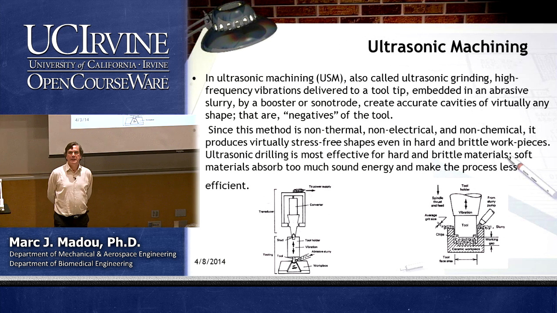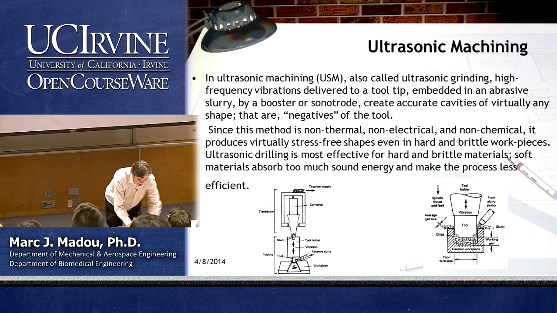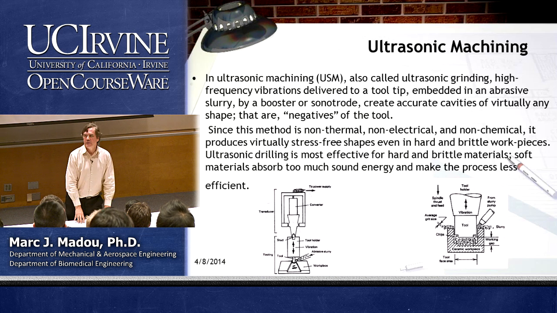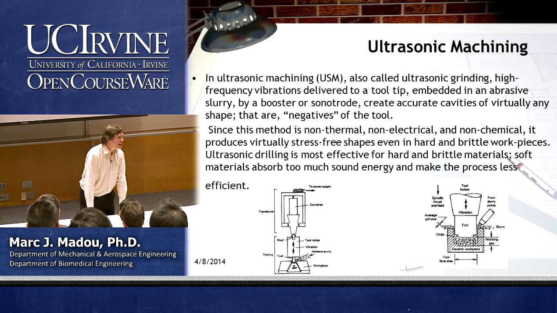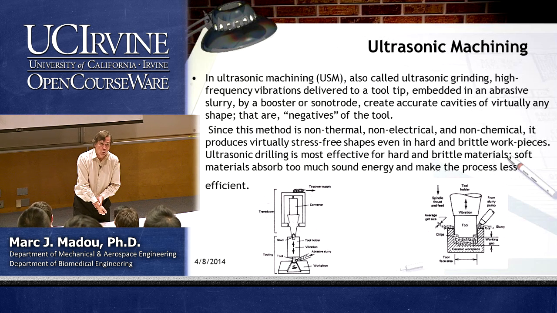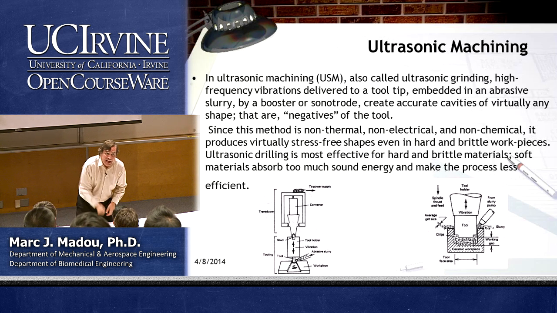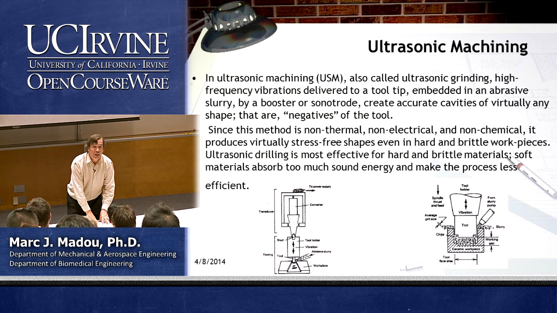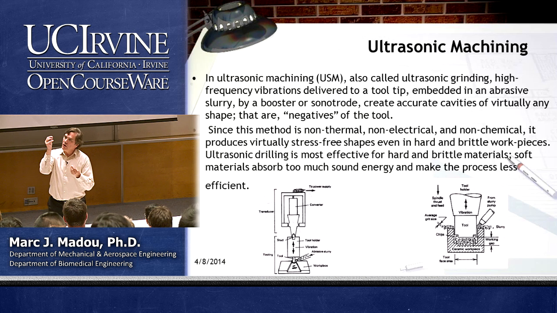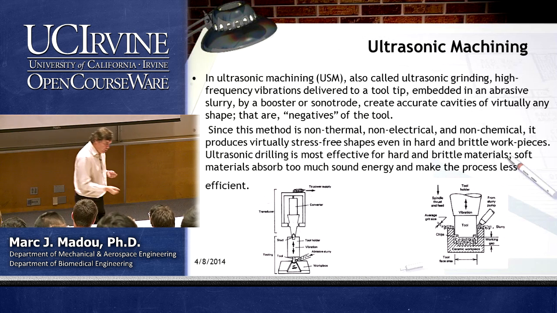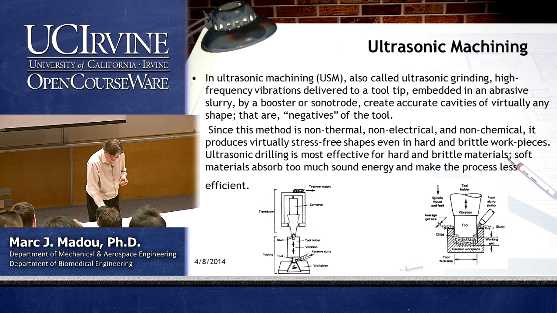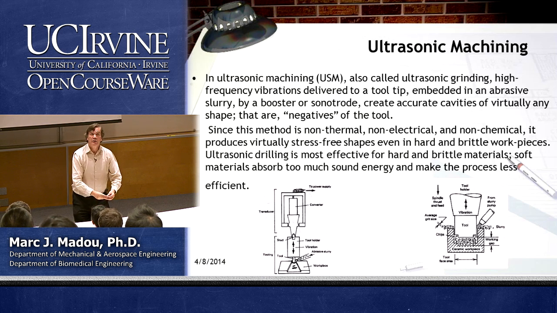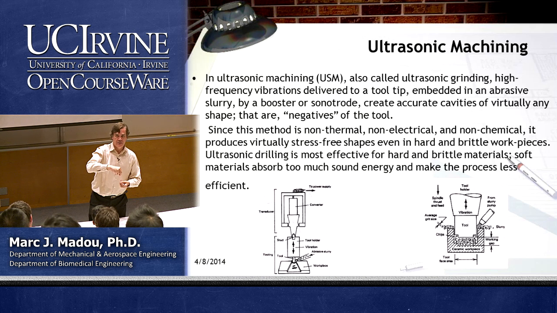So, what do we do in ultrasonic machining? Well, imagine that this is my workpiece right here, and let's say it's stainless steel or it's ceramic. It can be an extremely hard material. It does not need to be a conductor, it doesn't need to be metal. And here I have a work tool that moves up and down extremely fast. It's ultrasonically vibrated above the surface. Also, what I have is a slurry. I have water with small, fine abrasive particles. And through this movement of what we call the sonotrode, the tool, these slurry particles are agitated going back and forth and carving out the opposite shape of your workpiece.